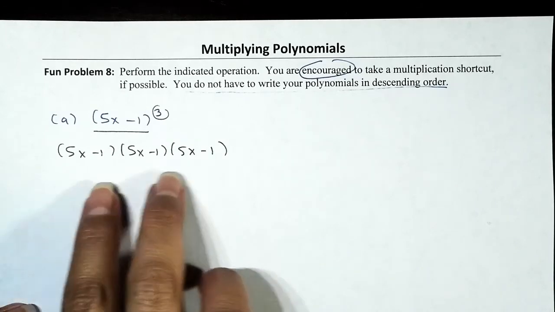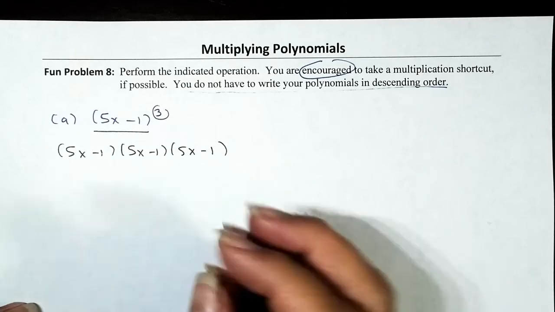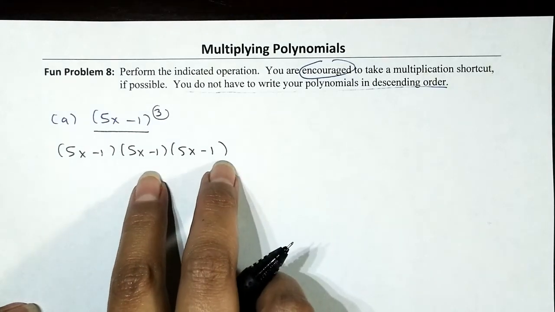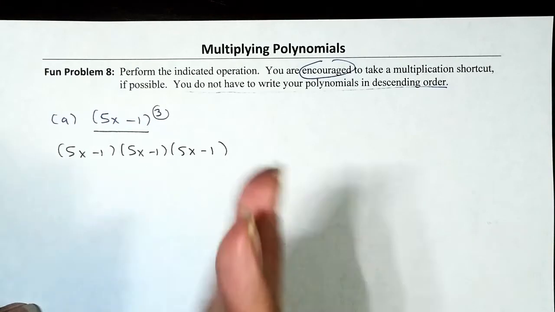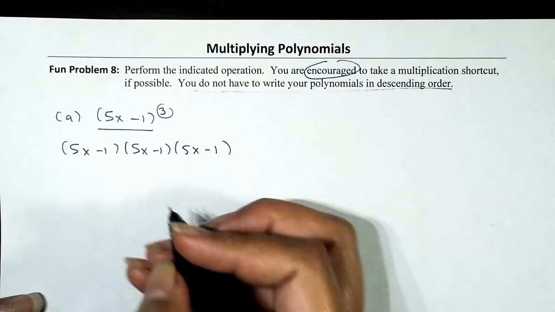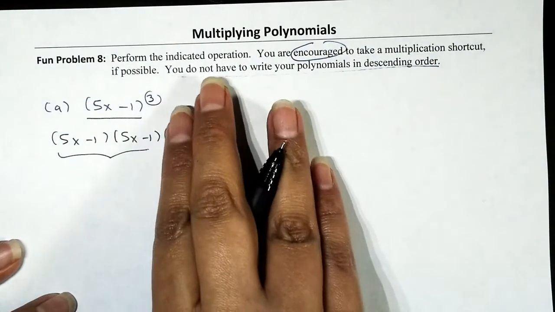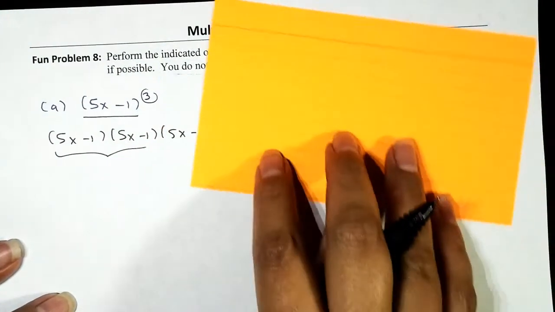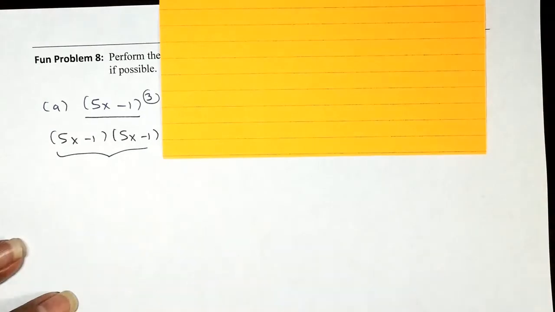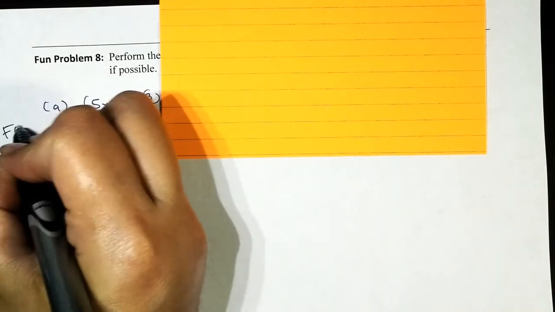You can group the first two or the last two. It's a personal choice. I usually group the last two because it's easier on the eyes, but students like to group the first two because they multiply how they see them. So I'm going to give the people what they want. Let's do this. I'm going to cover this one because it's in my way. Product of the first terms. Let me put FOIL.